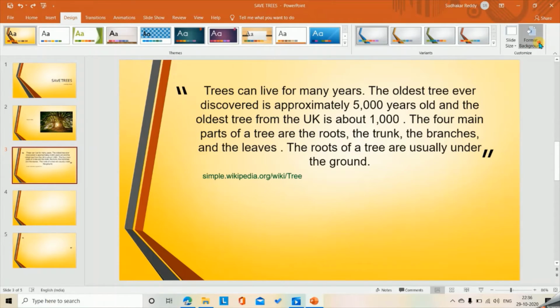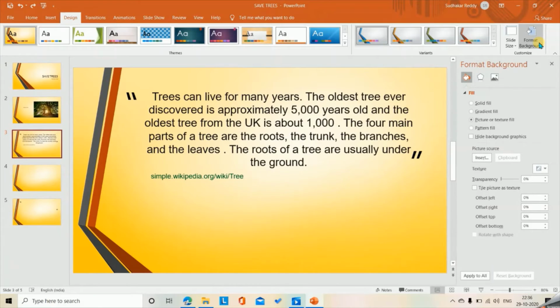Yes, we need to click on that, and then you can choose how you want the background to be: a solid color, solid meaning one single color, or a gradient fill. What is meant by a gradient fill? Gradient fill is nothing but a mixing of 2 or more colors, and how you want that effect. And then picture or texture or a certain pattern, whatever format you want, we need to select that.